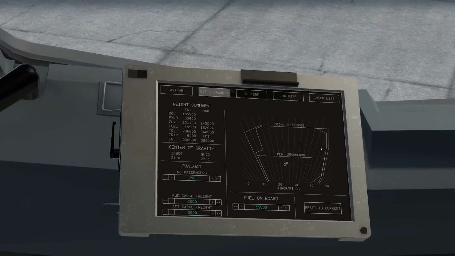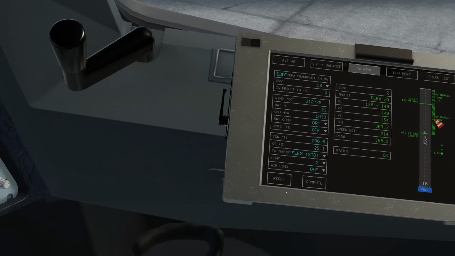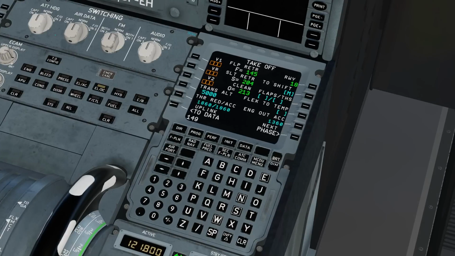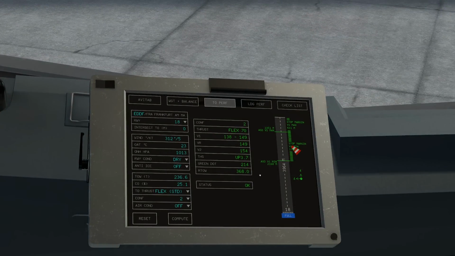And finally our takeoff performance, and now we can do that calculation once more. Let's reset this. Okay, and compute. So, that's a 1+F takeoff. No thanks. I want config 2. And this is config 2, 70 degrees, 149, 149, 154, up trim 3.7. Okay. So let's go ahead and enter a bit of stuff here. 149, 149, 154. And we are using config 2 with a trim of 3.7 units.